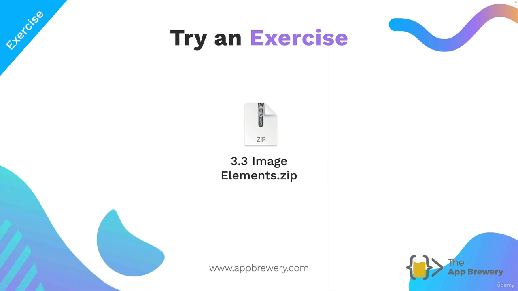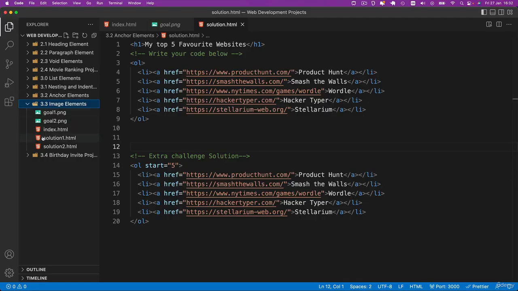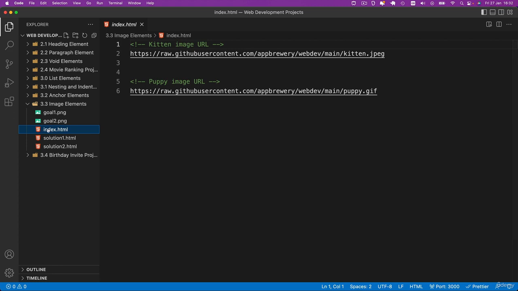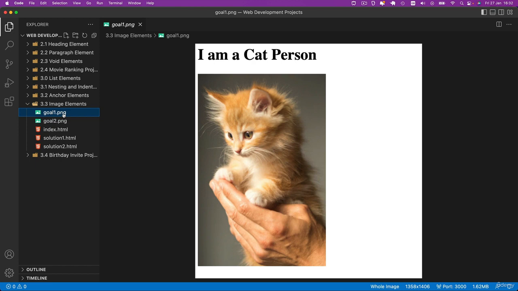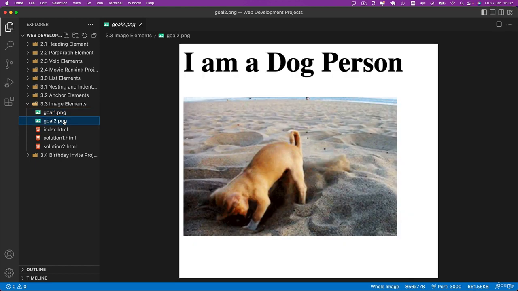Now let's try an exercise and create some images of our own. Download this zip file from this current lesson and go ahead and drag it into your web development project folder and open it inside VS Code. If you take a look inside the index.html, you can see I provided to you 2 image URL examples that you can use. And what we're aiming for is to find out if you're a cat person or if you're a dog person.